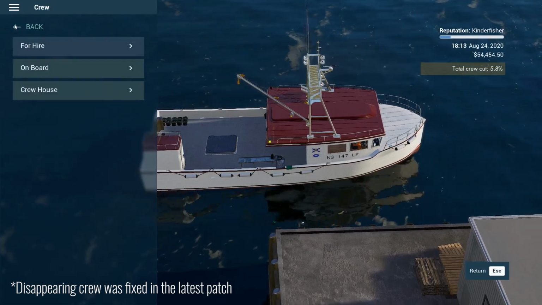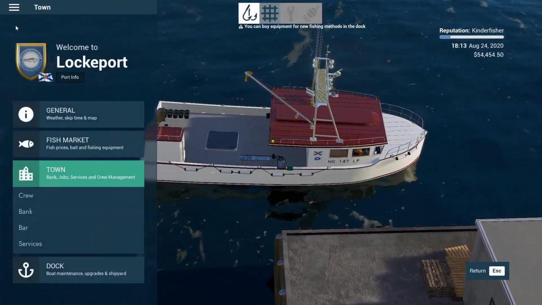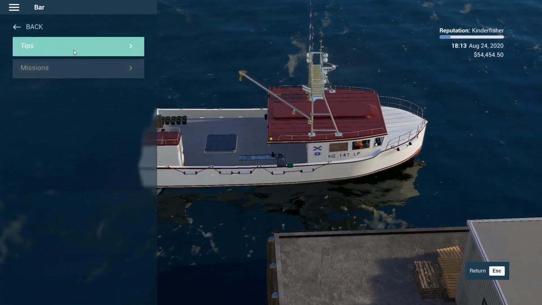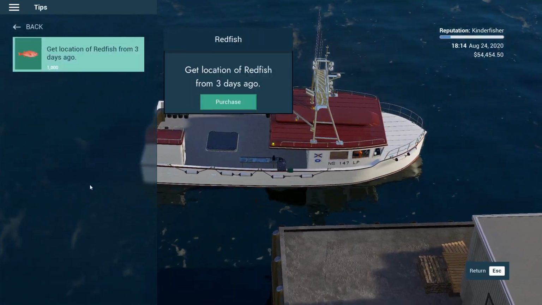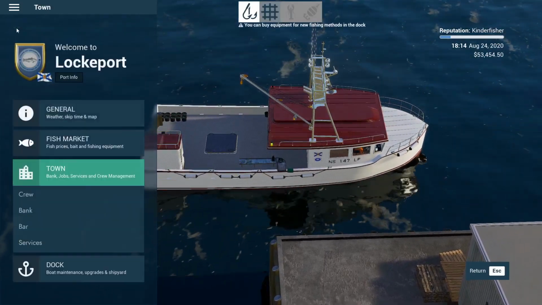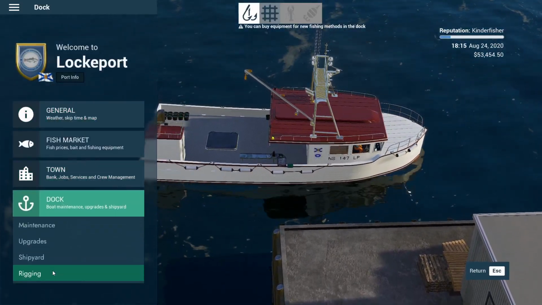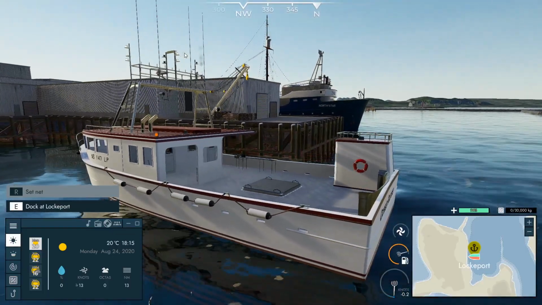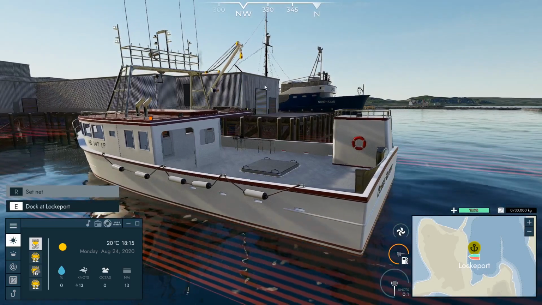So Pearl is not as good as the other two, but we'll chuck her on the boat anyway. We can find something for her and work her skills up. So let's check the bar. Any tips? Yeah, we'll get it. It's cheap. We'll get that. Should have fuel. Yeah, we're all set. Let's head out.